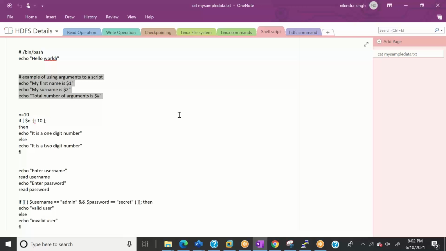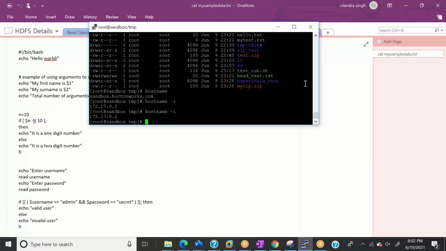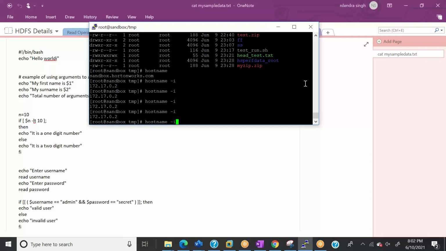Interpreter means it is interpreting each line at one time. So I'm writing one line and it is giving me the result. It is interpreting one line at a time, right? But if I give it a script, it will execute it as well. So it will compile it first, then execute it.